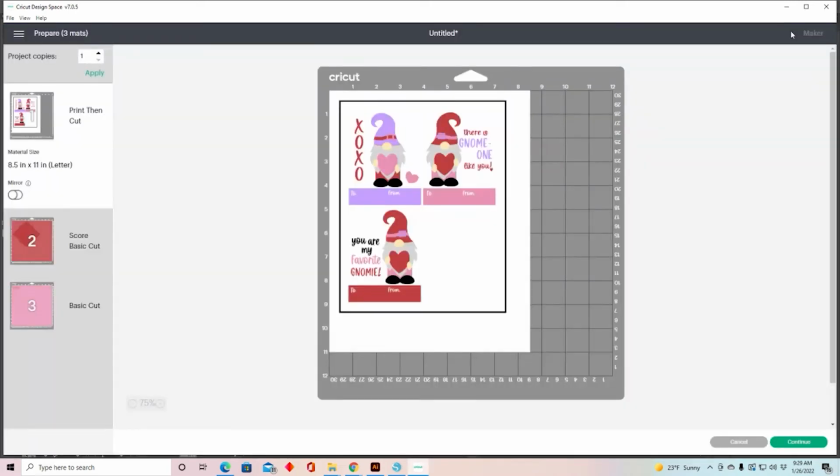And I'm not hooked up to my machine, so this is as far as I can go, but that's okay because it'll be different depending on if you're using Explorer, the Maker, or whatever you're doing. So in the preview panel, you'll notice that there are 3 print then cut images. They're right there. So when you go to the next screen, you'll print those first. Then you lay it on your mat just like it shows, and what happens is that little eye that's in your machine right next to the blade is going to go and find this black line, and once it's found that, it will know exactly where to cut so that these are the squares.